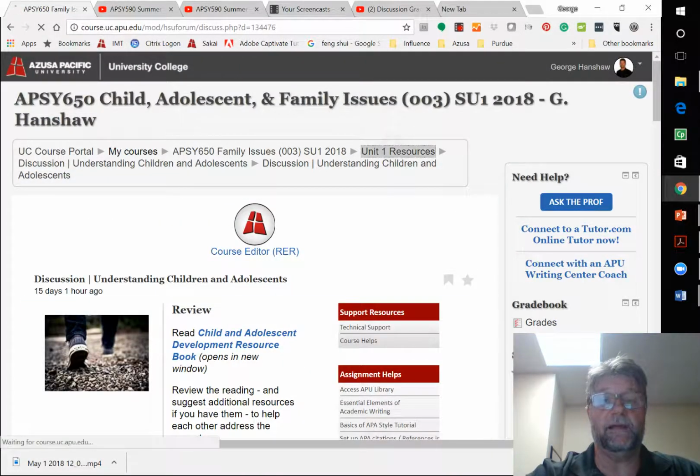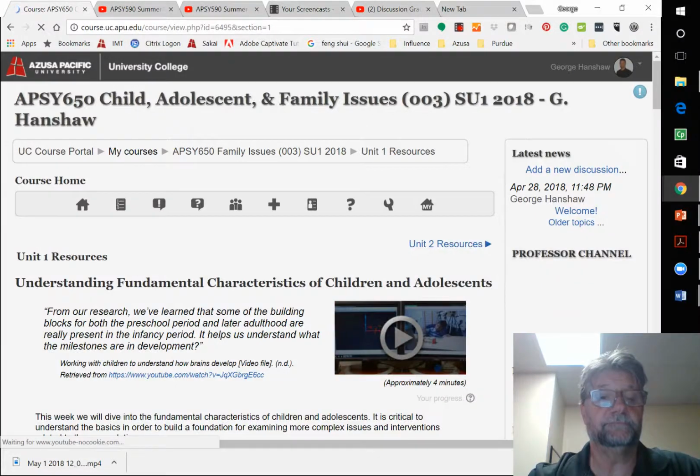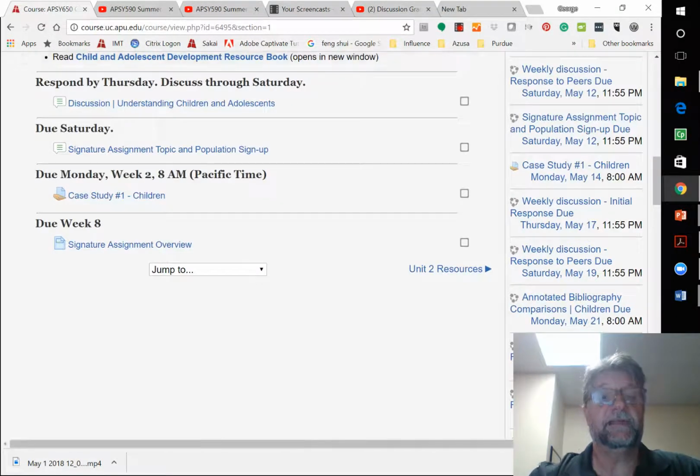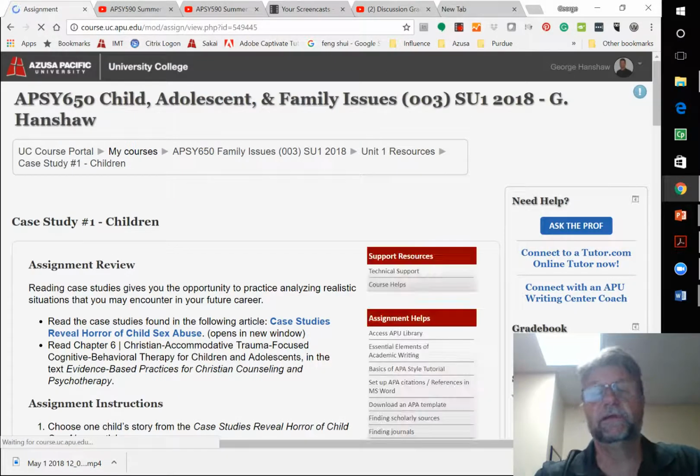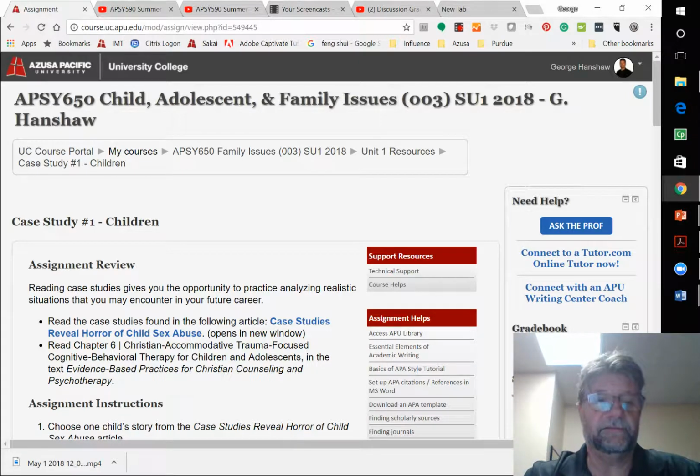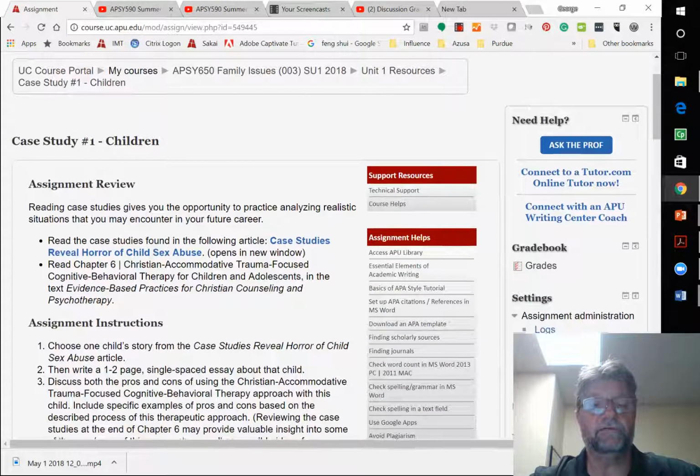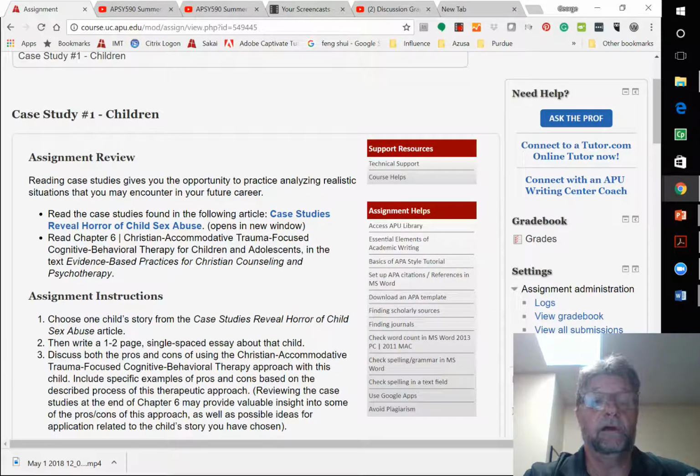And then as we go back to our Unit 1 resources, we will notice that you have case study 1 is due in week 2, Monday of week 2. So really right at the end of week 1, beginning of week 2 is when that is due. So you'll see those throughout. We're going to be focused on the case study, and we're going to be specifically focused on child sex abuse, which is, as it says here in the title, the horror of child sex abuse, because that does have ramifications. Now, I want us to look at it from a perspective, and look at it from the perspective right here.